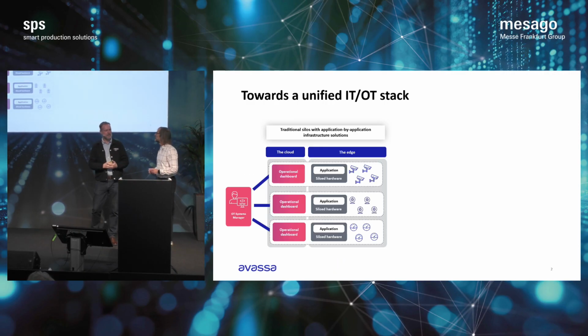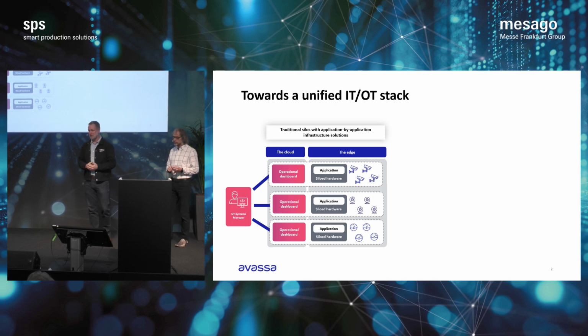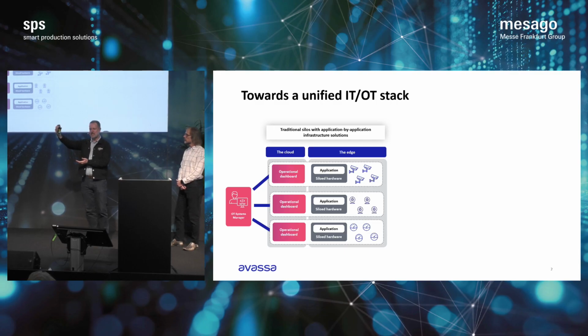So my first slide is how I perceive, arguably a little bit from an IT perspective, the system architecture for, let's call it the lower layer, the sensor level environment in the type of OT environments that we come across again and again. And what I'm trying to illustrate here is that most of what I would call the applications, meaning the coherent pieces of software, are stuck on hardware and then stuck onto operational dashboards. It's literally stovepipes all the way from the sensors up into the centralized environments. And this is kind of the environment that we as a vendor walked into.